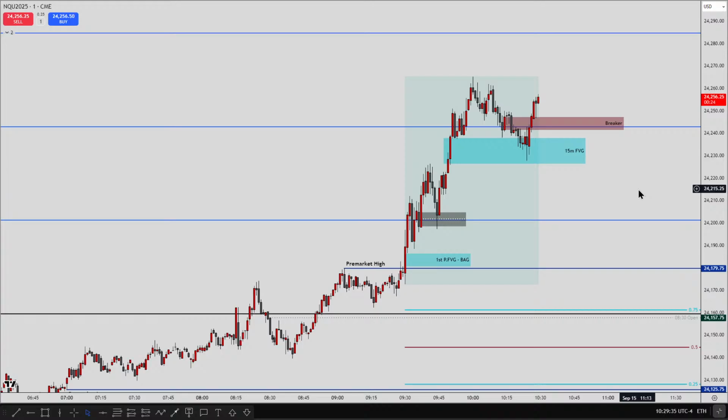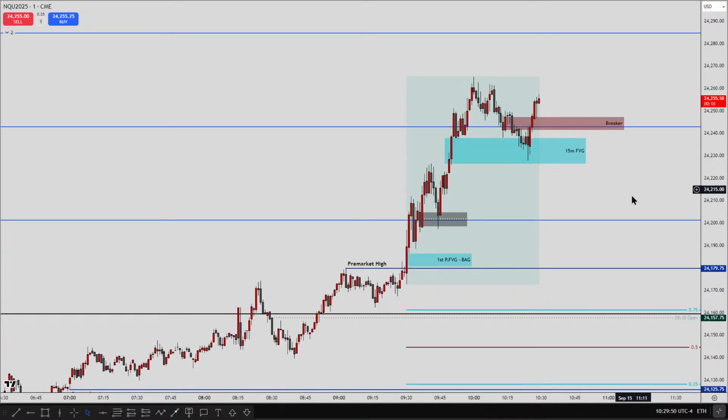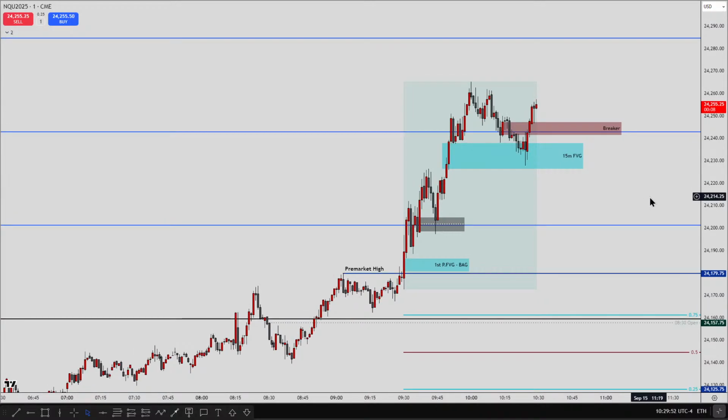And silver bullet, there'll be stuff on the London silver bullet that I haven't covered in the free stuff, but you don't need it to be profitable. So if you're looking at silver bullet, you can just go through the silver bullet mentorship and you'll have all the success you need. There'll also be daily analysis, daily reviews, a bit more of an intricate weekly outlooks where we go through intermarket relations as well.